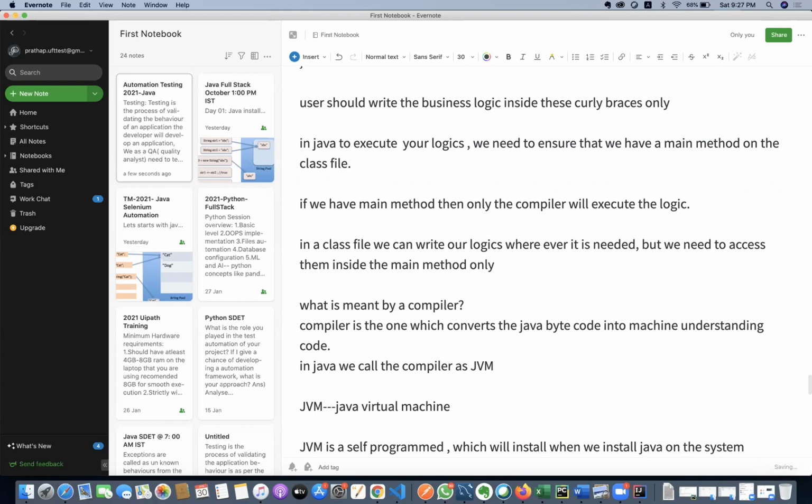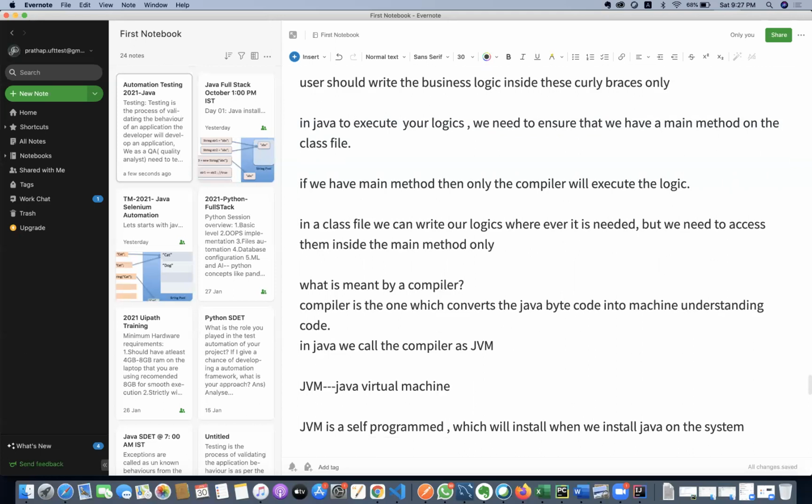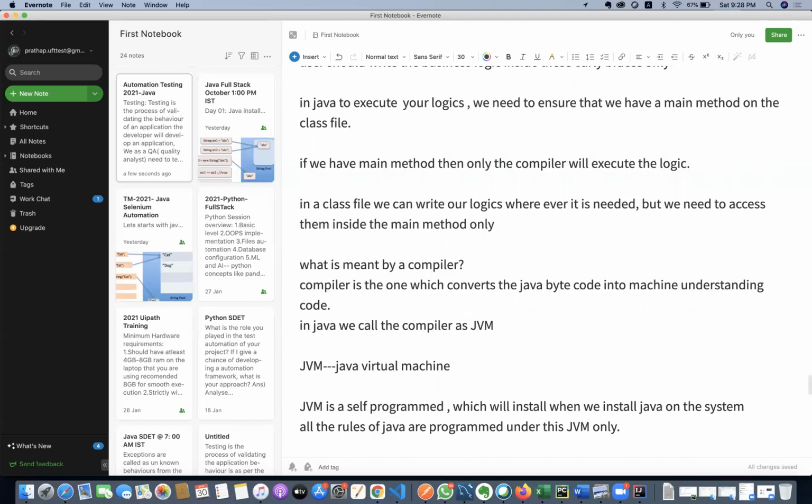All the rules of Java are programmed under this JVM only.